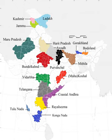Delhi, Meerut, Baghpat, Muzaffarnagar, Gurgaon, Sonipat, Faridabad, Ghaziabad, Noida and Greater Noida form the National Capital Region, with a population of about 22 million. The political administration of Delhi more closely resembles that of a state than a union territory, with its own legislature, high court and an executive council of ministers headed by a chief minister. New Delhi is jointly administered by the union government and the local government of Delhi. The previous National Democratic Alliance government introduced a bill in Parliament in 2003 to grant full statehood to Delhi, but the legislation was not passed.